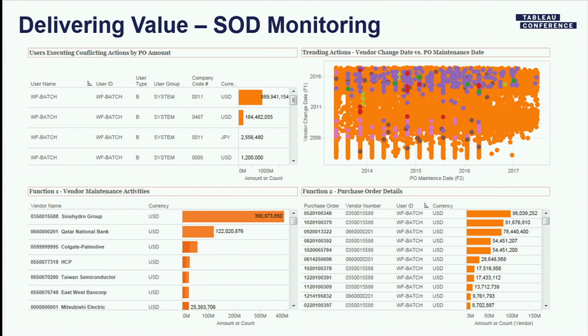So by using analytics, by using a transaction monitoring-based approach, we can move away from that static, backwards-looking monitoring mechanism. And what we did here is we said, it's okay if some people have access to both of these abilities. It'll happen. Maybe Joe up in Canada had to have both abilities because Joe's the only one who does procurement up in Canada. Instead, let's focus on what he actually did. Did he create vendors and inappropriately process purchase orders against them? And now, not only do we not need to make a significant investment in an SOD monitoring tool, but in the case that we do find something wrong, we can find it almost immediately and we can act upon it.